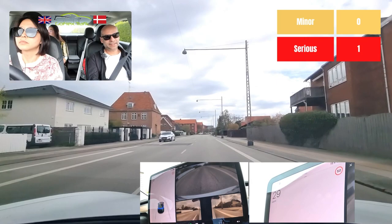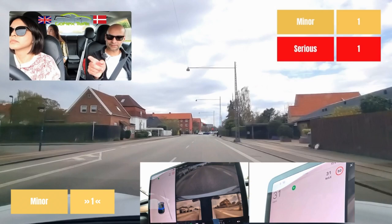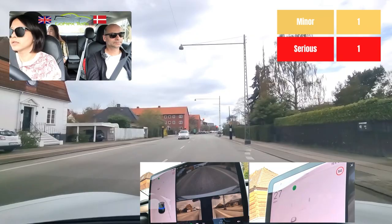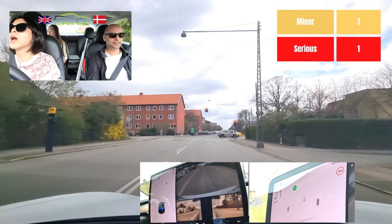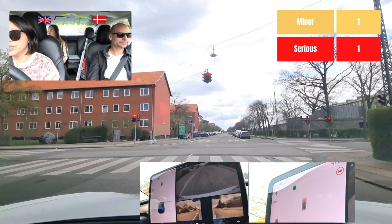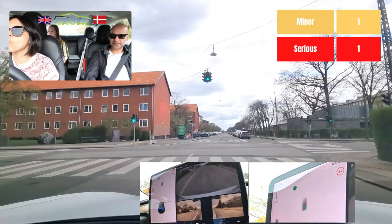The traffic light to the left. Starts turning signal too soon, should have waited until passing the side roads. Careful if there is a road with the signal. Say it again? Yeah, it's a turn signal. So if there is a road, then wait, otherwise it's a little misleading for the other traffic, because they will think that you're turning in there if you just start the signal. So wait until you have passed that last road.